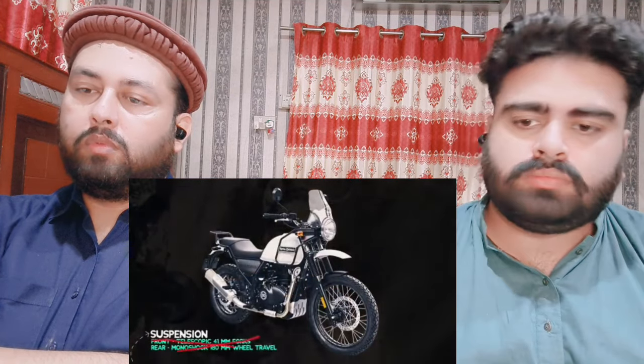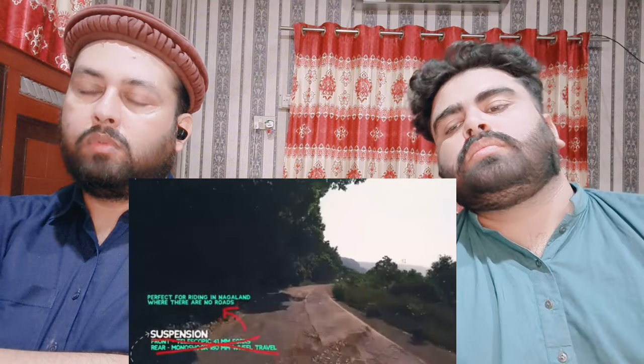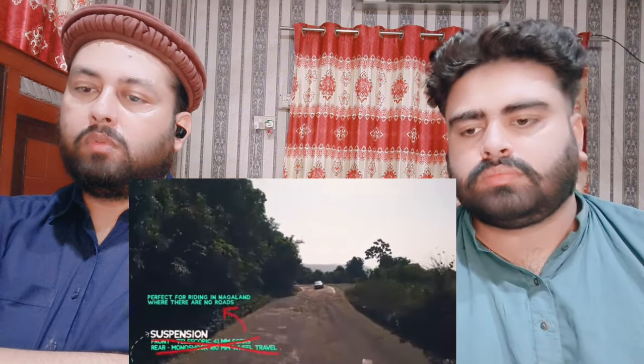The Himalayan is a bike that can go anywhere, and that's what I like about it. It can go anywhere except for the track, which is fine for me because I'm riding it around the city and I'm taking it on trips around different parts of India. What I love about it, the most important thing for me, is how comfortable the ride is. So this bike has long travel suspension, and that just makes the ride so much more comfortable on bad Indian roads. Alright, let's check out the genuine Royal Enfield accessories that I have on this bike.